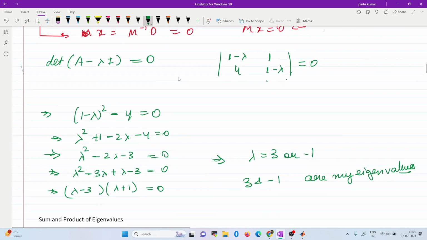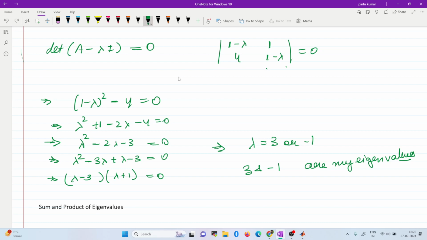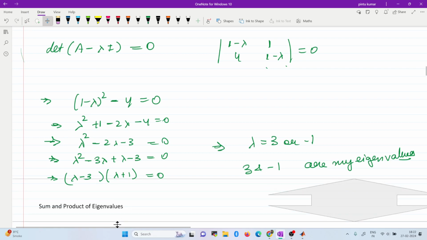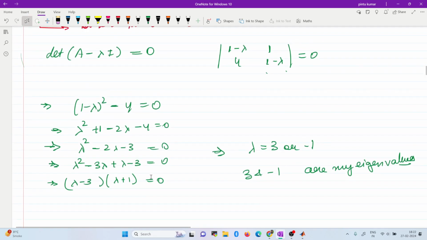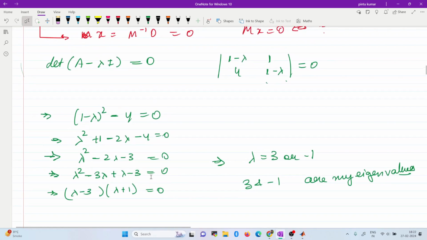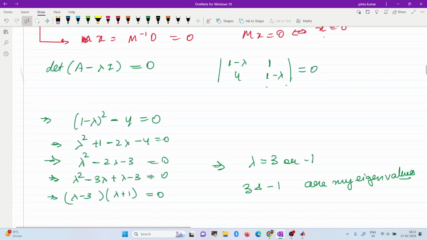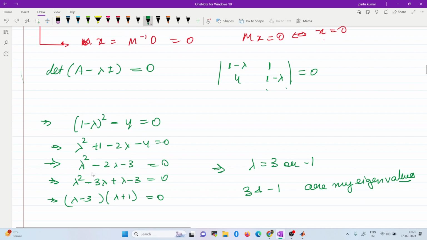Okay. So any doubt till this point, how do we find eigenvalues? Why did we do determinant of A minus lambda I equal to 0? Then we'll proceed to find eigenvectors. Sir, why have you changed minus 2 lambda to minus 3 lambda? Okay, so I just wanted to factorize this thing, minus 3 lambda plus lambda.